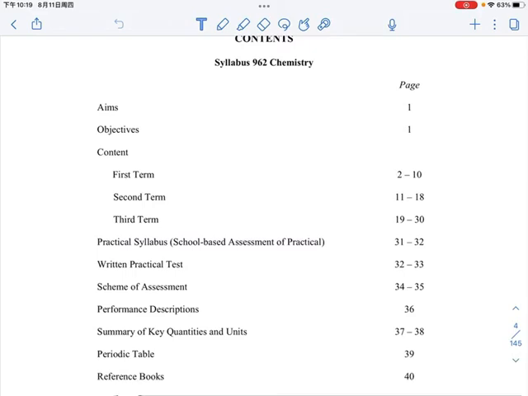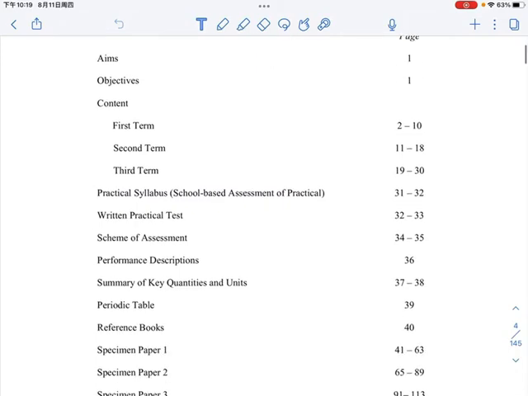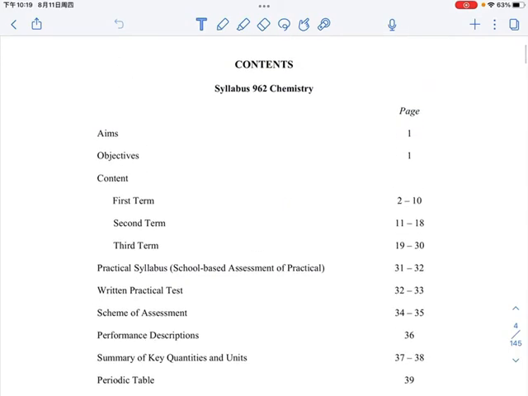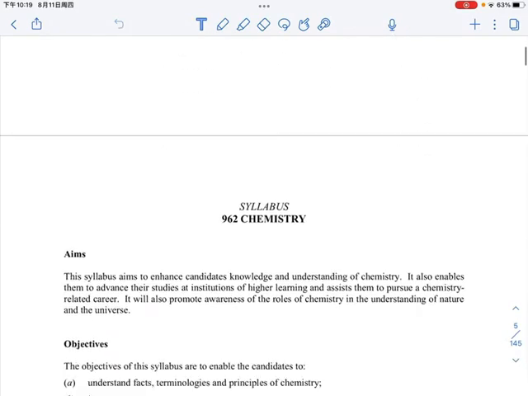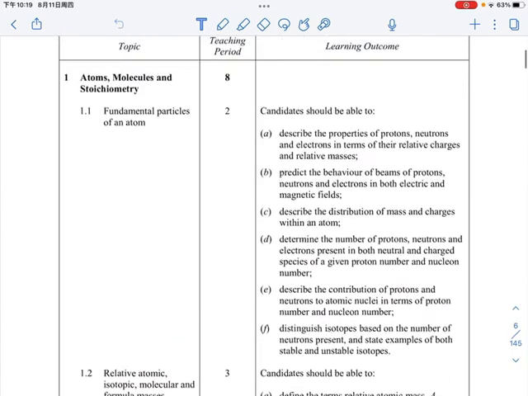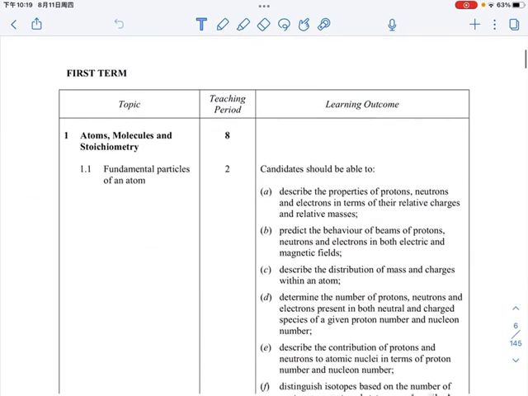So that's all. You don't need to worry too much, because I would say you have to spend more time in your semester 2 because you have to do the coursework. You also have to study for your syllabus at the same time, so you have to arrange your timetable very well. Okay, so let's go to the chemistry first term syllabus.